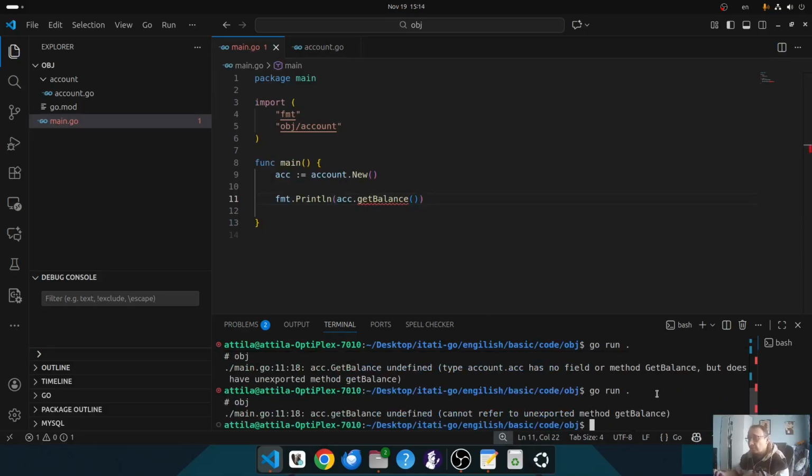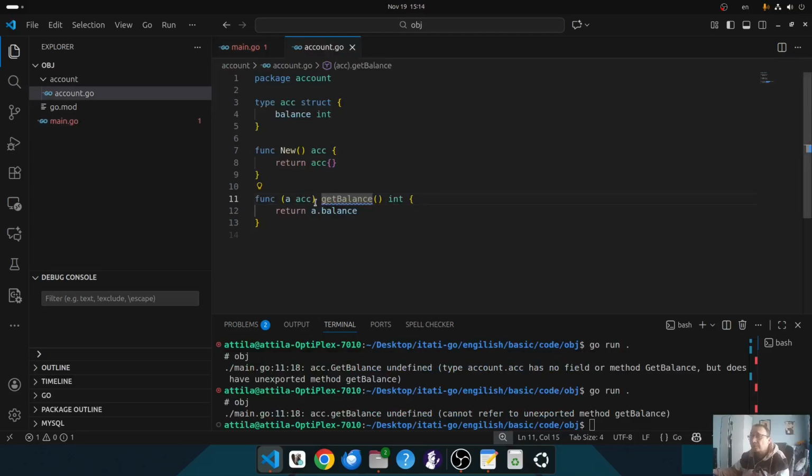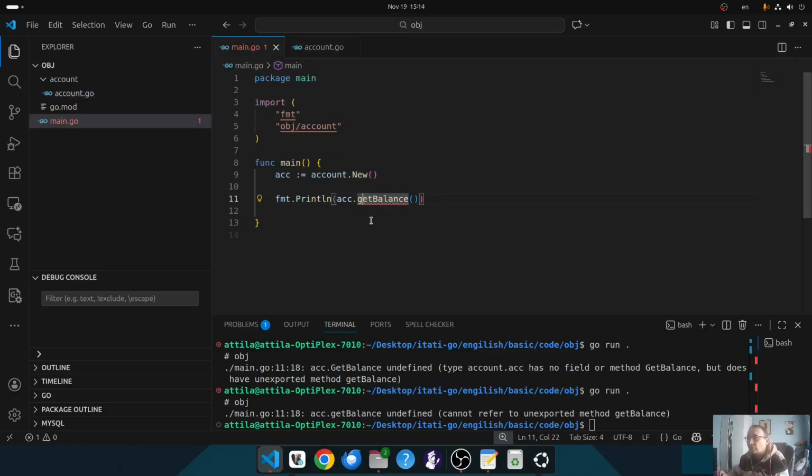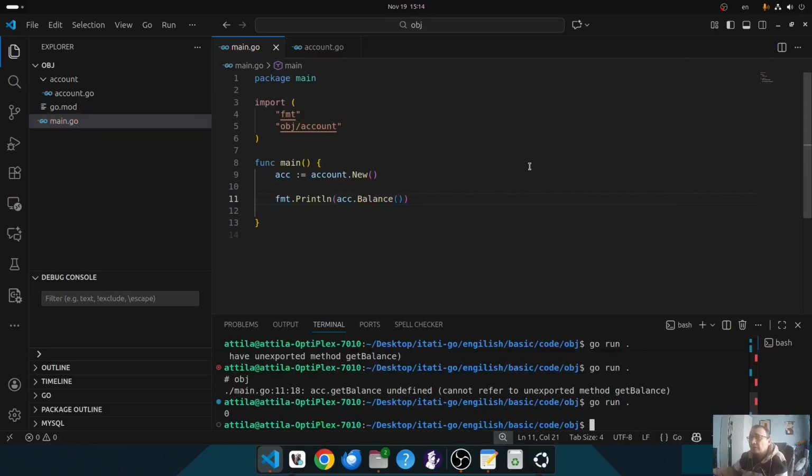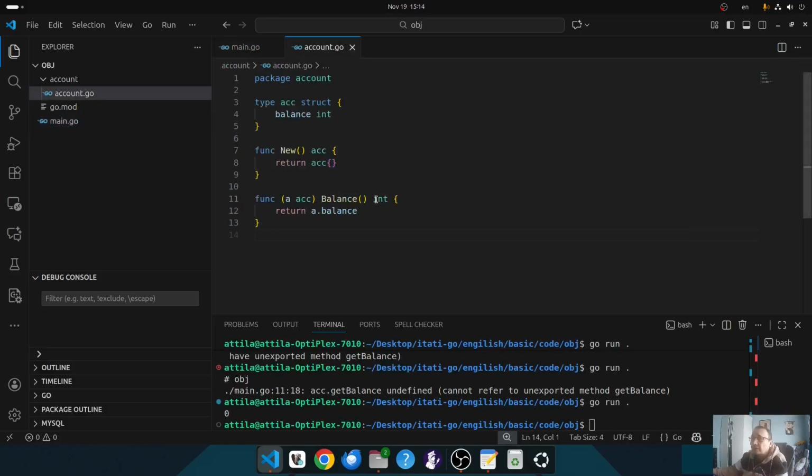It still won't work because it's not exported, it's not public. And I can rename it just to balance now because I renamed this to small case. So if I change it to balance, that works again.